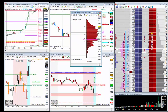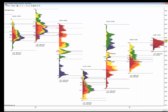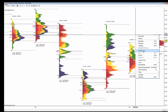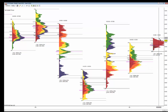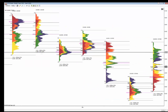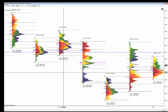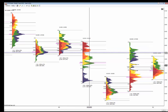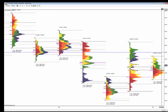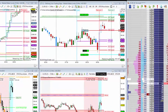All right, let's take a look here at your weekly profile chart. And I'm going to throw this 01 on the chart here so you could see why I'm interested in it. Okay. So you could see that this 01 has been, there was a high volume node going back here into February, right? You could see that this area is, there's a volume node here. There's one back here that's protecting all of this volume. So, it's a minor resistance point on the chart. I'm expecting it to hold. That's why my target is where it is up there.